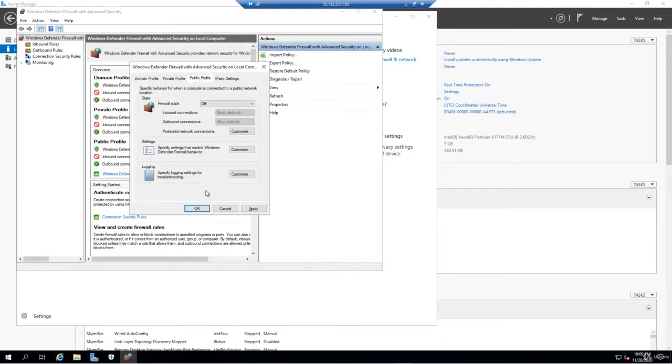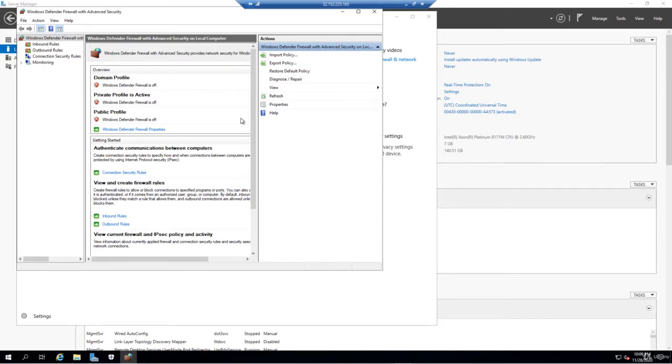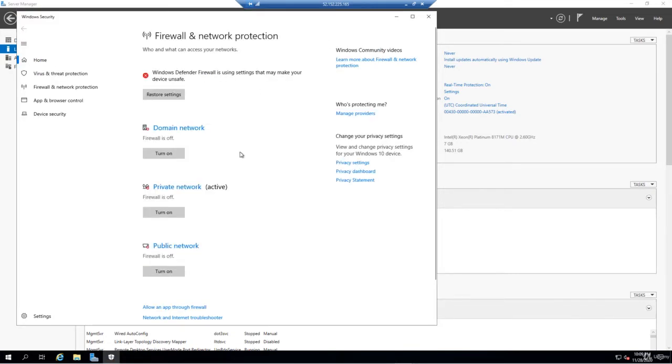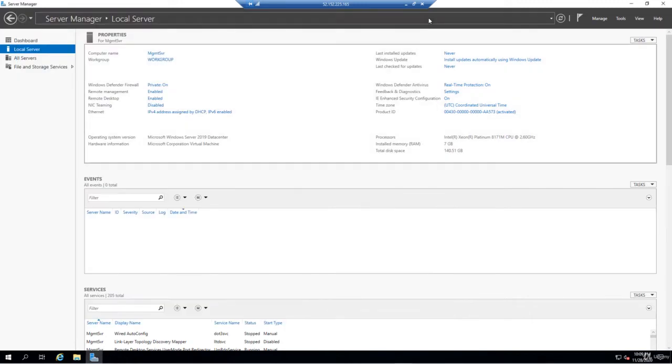Now, if you want to leave these on from a security perspective, feel free. But I leave them off while I'm trying to work through a lab, because if I run into a problem with a lab, I don't want to have to wonder if it has something to do with Windows Firewall that's causing me grief. So I turn it off. Again, I'm not deploying this in a production environment. It's a lab here that I can work with. So I'm trying to convey the concepts of WVD rather than a whole bunch of security concepts in this course. So your mileage may vary. I like to keep that turned off just so I know I'm not breaking anything of mine.